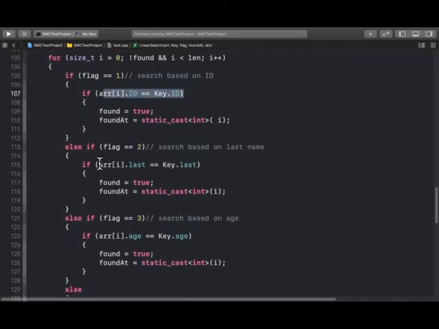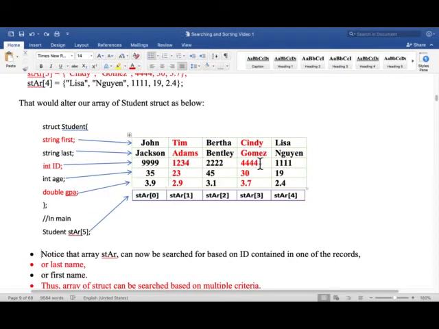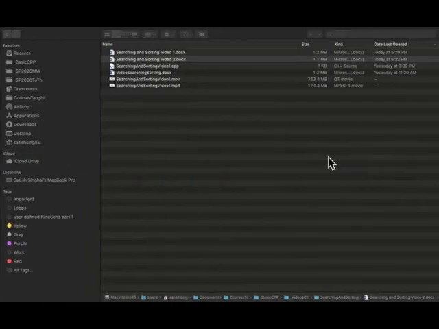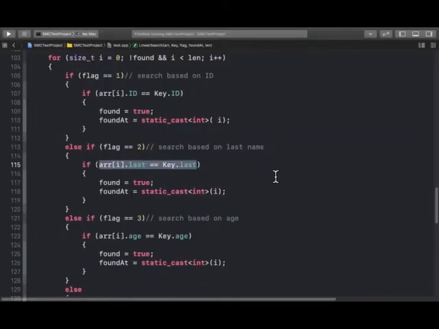Then I can just match the last name. And I want you to go through step by step, assuming a last name, and walk through this picture just the way I did for ID. Same thing, as soon as I see a match between a struct element in the array, last name, and okay, I'm doing something funny, and last name is stored in the key.